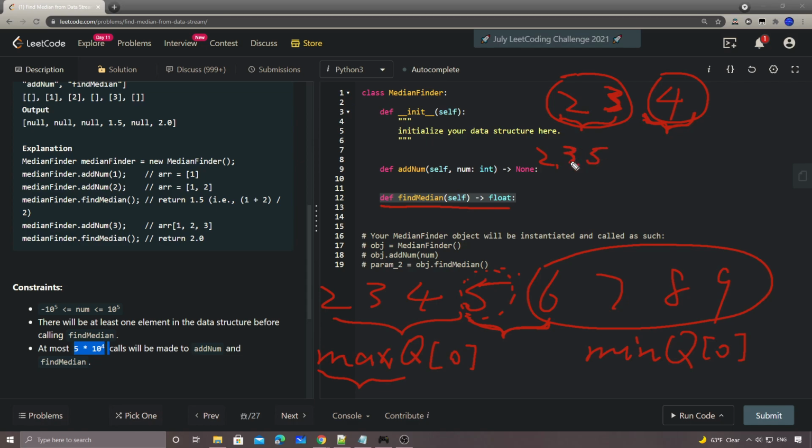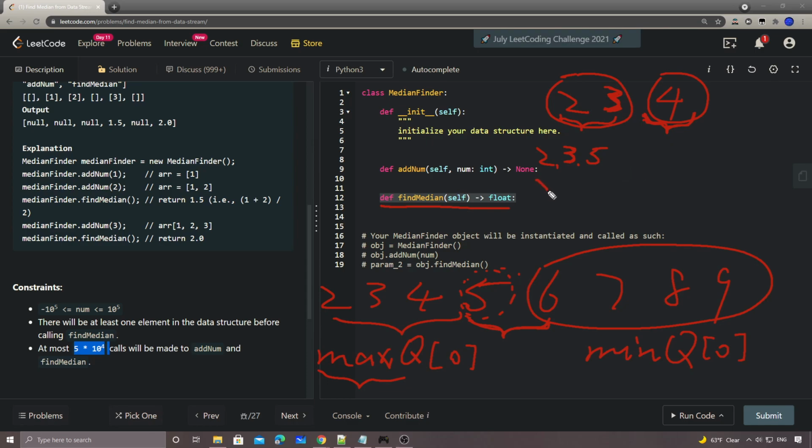Every time we add a new number to the first one, we then pop. After the heap push, we have the biggest number so far, and we move the biggest number of the first part into the second part.